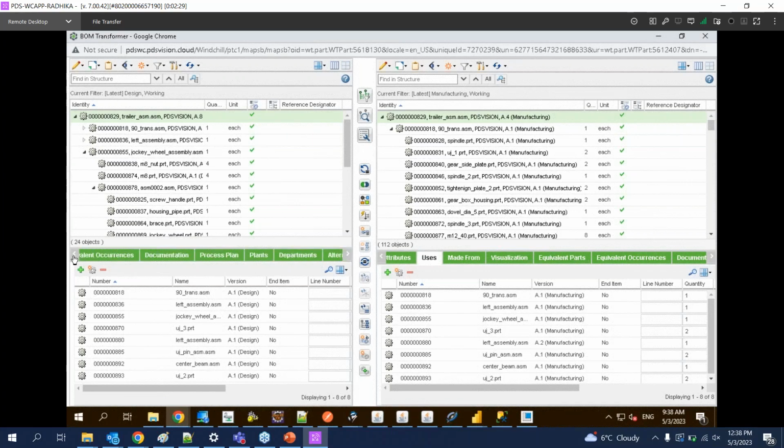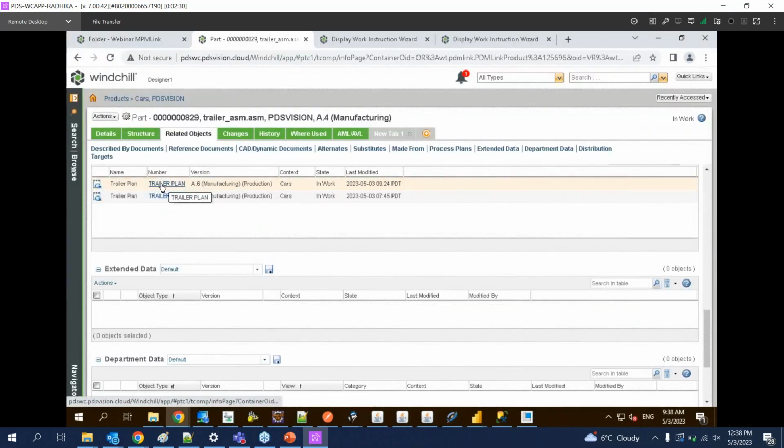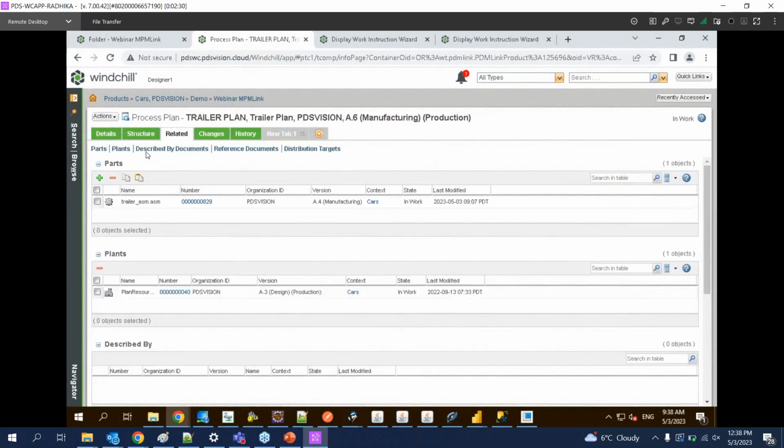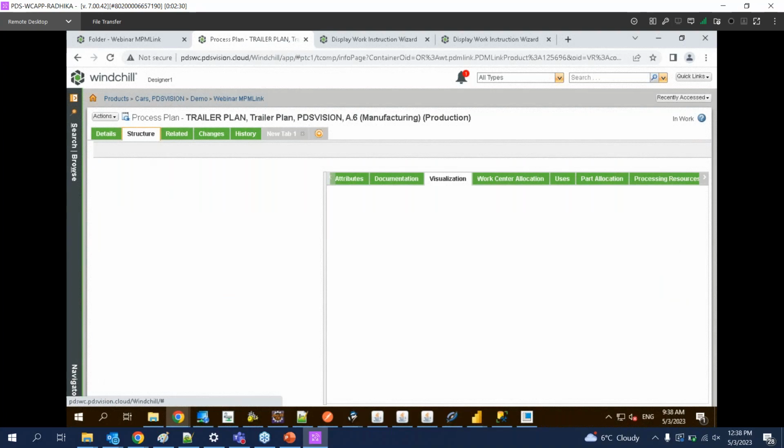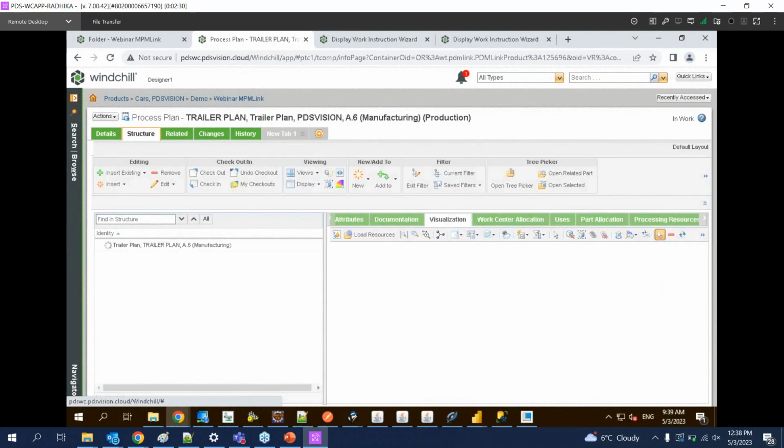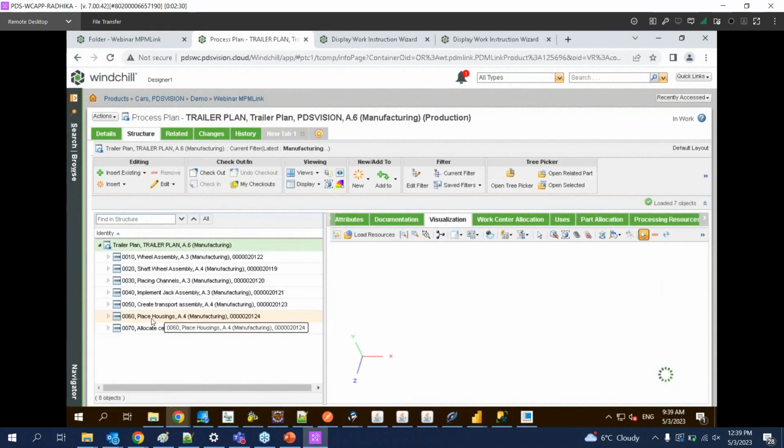Usually allocating is used in terms of operations where we allocate parts to the operation. So if I open my trailer assembly, the process plan here, for every operation, you can have allocations here.